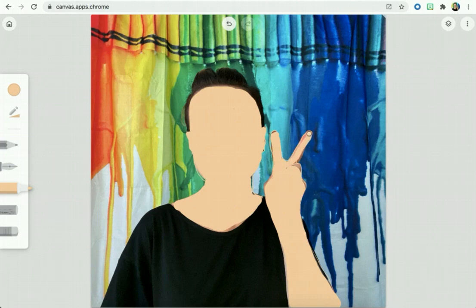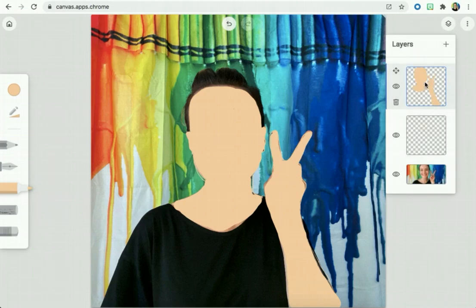So once I've filled in the basic skin tone, let's see. Notice when I went back it deleted the whole thing because I hadn't lifted my brush up from the canvas yet. So if you lift it up more frequently, you can undo smaller parts. So let's take a look now.